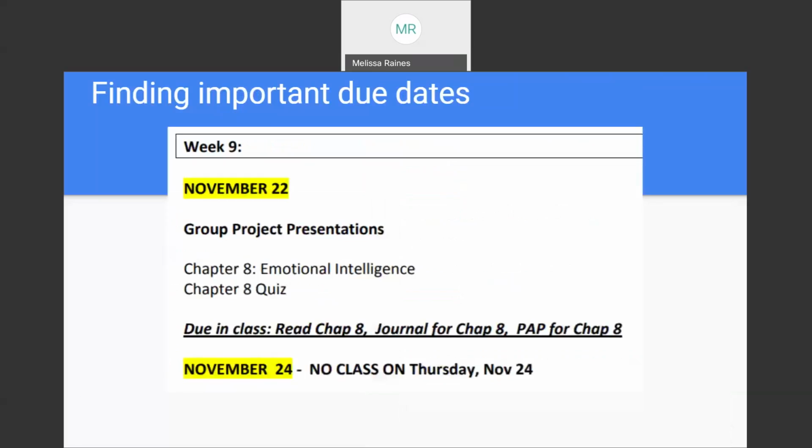Finding important due dates. So we talked about that. This is still the class schedule, so it's kind of the same thing. But it tells you when different things are due. Sometimes it will also have important dates, like this one, November 24th, is scheduled for no class. So you want to make sure you're keeping track of when you actually need to go to class and when you don't. This could be especially important for high flex classes where sometimes you're in class in person and sometimes you're in class online. So just make sure that you're keeping up with your emails, with your syllabus, and seeing what's going on with your class so that you're prepared.